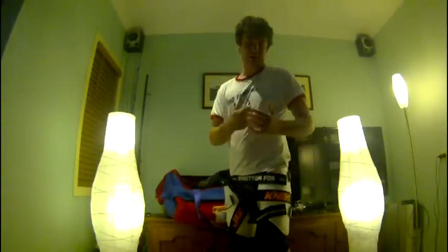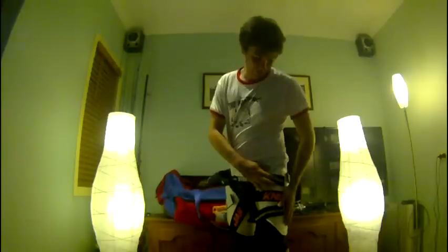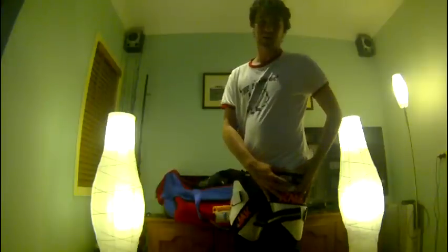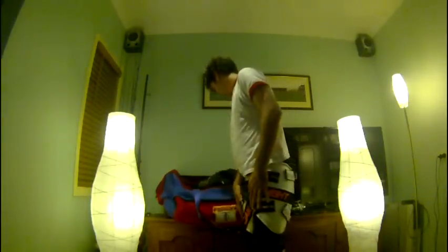They fit my legs perfectly. I had them up against my Arrows earlier, and if you take the thigh guard of the Arrow P1s and put it up against this one, this one is actually larger than the Arrows. The only reason the Arrows look larger is because they have the hip protector up top, and I could get one of those from George if I wanted to. All in all, great thigh pads — really strong. You can hear that they are pretty strong. They are really, really good stuff.